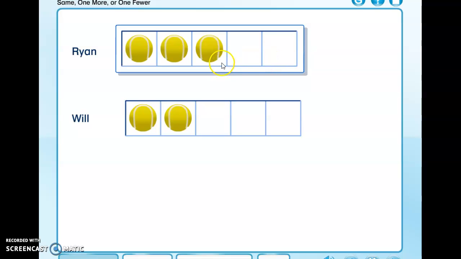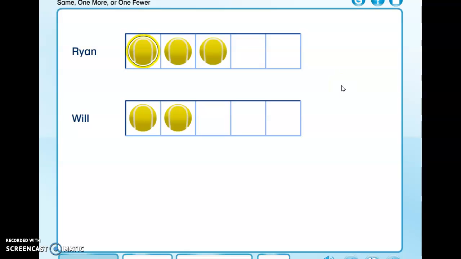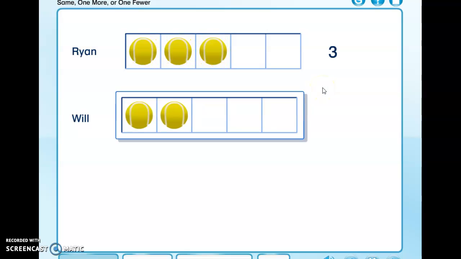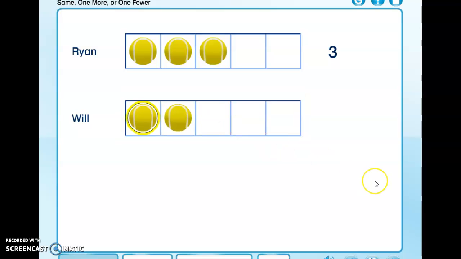Click to count Ryan's tennis balls. 1, 2, 3. Ryan has 3 tennis balls. Click to count Will's tennis balls. 1, 2. Will has 2 tennis balls. Compare. Will has 1 fewer tennis balls than Ryan. 2 is 1 fewer than 3.